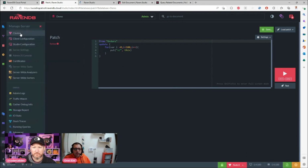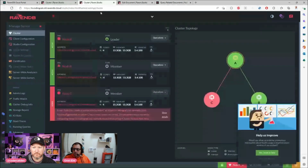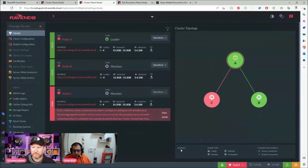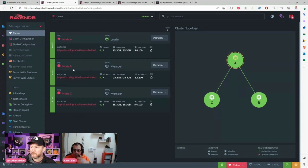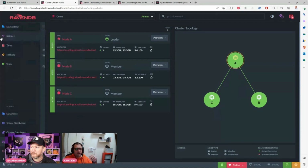So let's see what's happening now. We have a partial failure mode. And go away. Now we are node B. And you can see that partial failure mode or not, I'm still operational. I keep accepting writes, I can do queries, everything keeps on working. And by the way, now it's up and back again, everyone is happy.